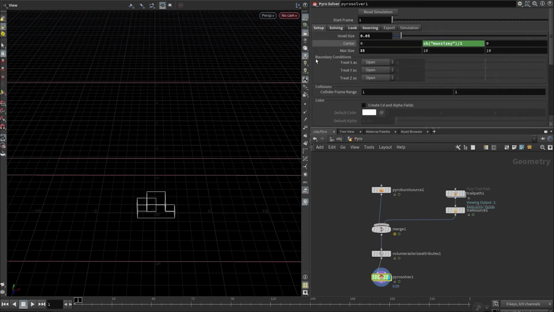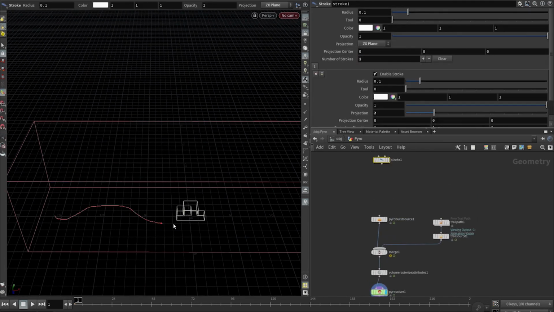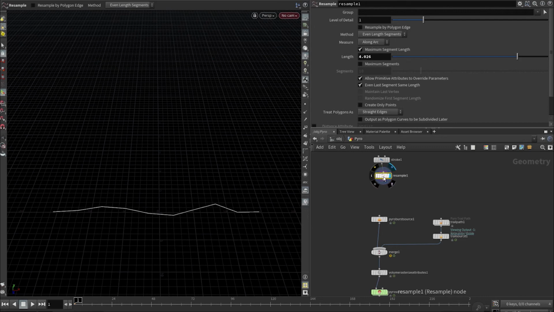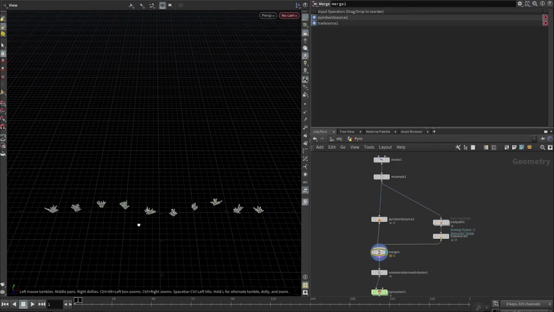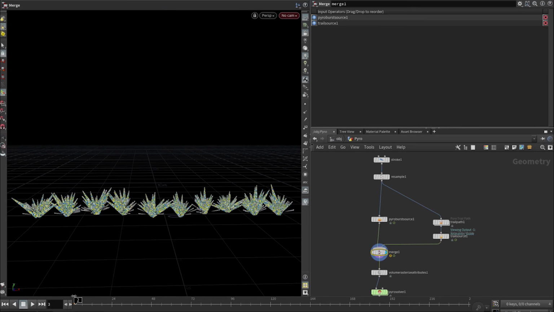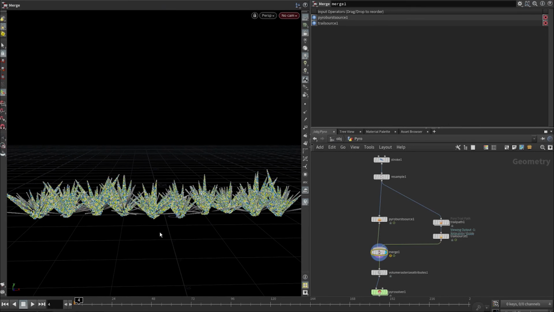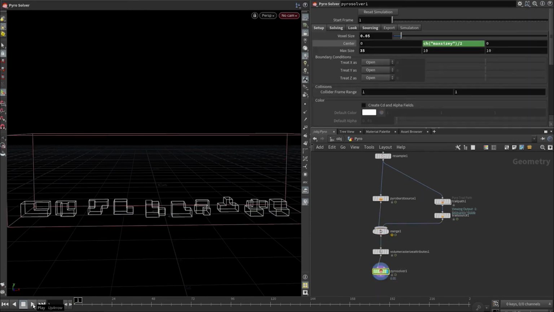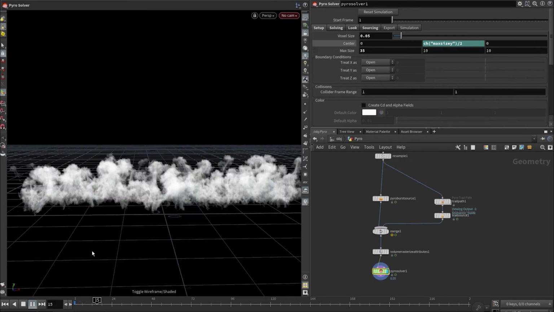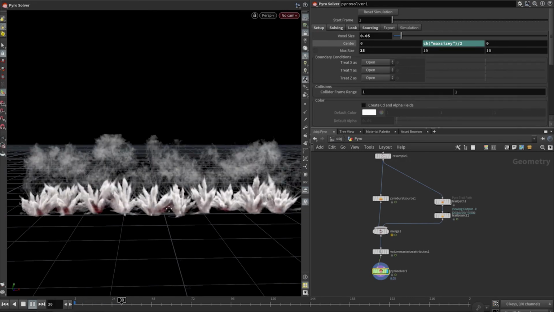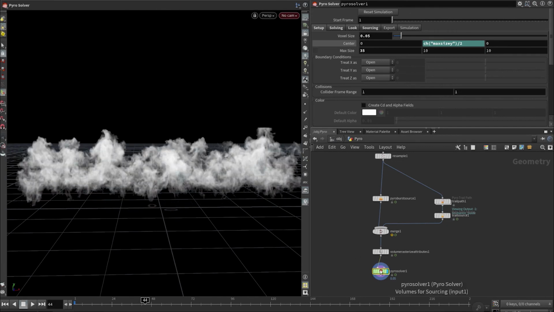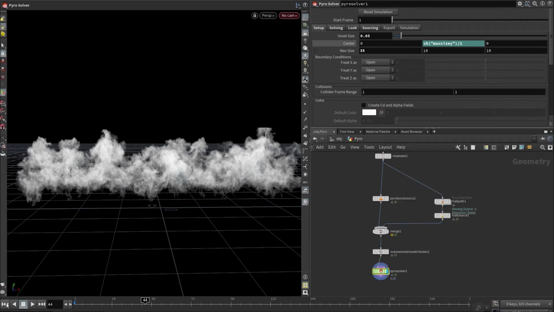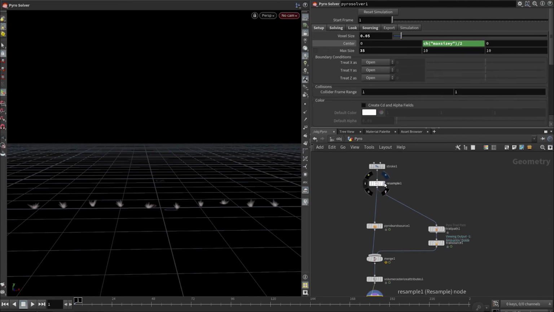Let's say, well, I don't want one explosion. I want a whole bunch of explosions. So I'm just going to draw a trail here inside of our pyro container, do a classic sort of Houdini manipulation, just resample it into a couple of points. And right away now we've got a different pyro burst and a different trail for every one of our points on our path. So again, let's jump down to our pyro source and hit play. And now you can see we get all of these things exploding at the same time, which is pretty interesting. We've gone from not very nice simulation to a large scale simulation at a pretty decent resolution as well. There's enough detail there to actually evaluate what you're doing.